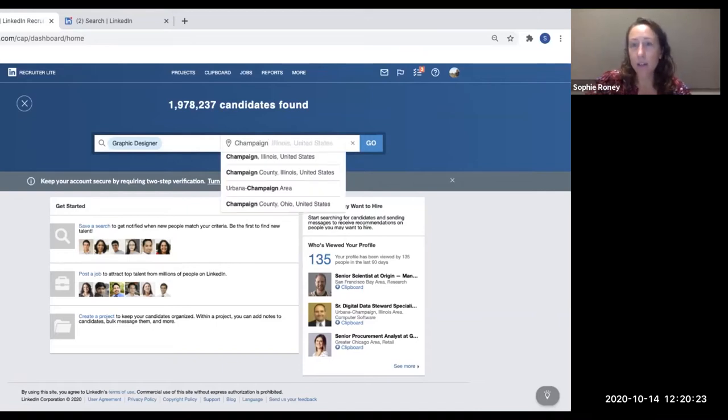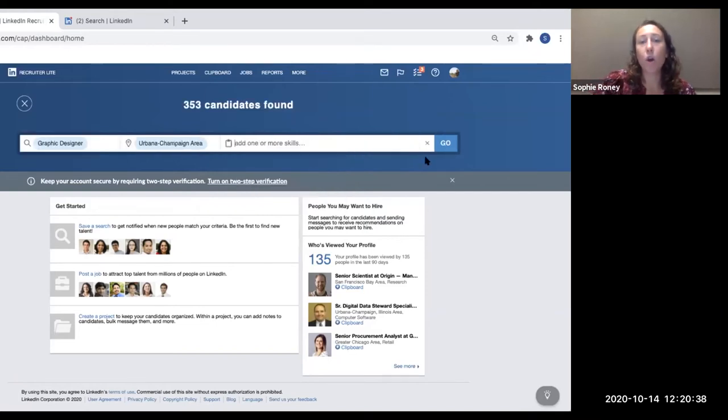Even if you look here, you'll see I have a few different options for Champaign. I can look in Champaign County, Champaign, Illinois itself, or the specific area. You want to note that because you have the same option on your end in the profile creation part, where you can pick the area, your zip code, or if you choose to be a part of a county. I'm going to skip adding the skills for now, but then I would add a skill.